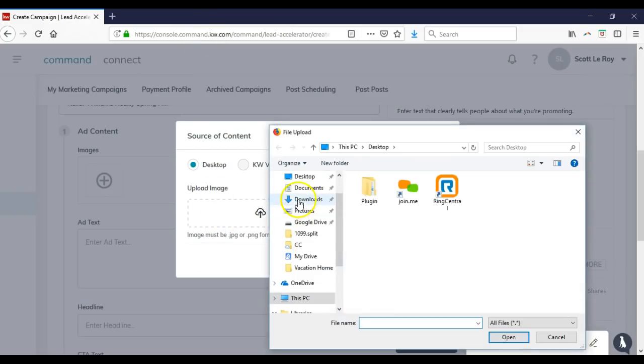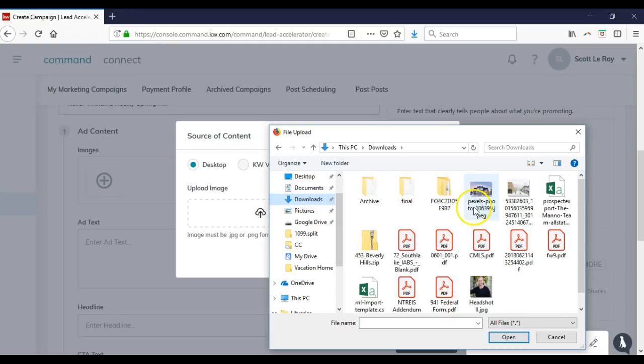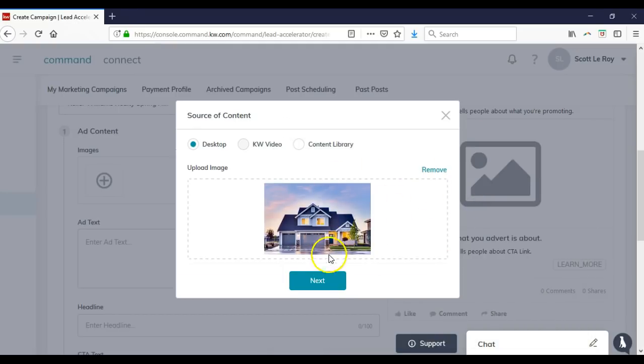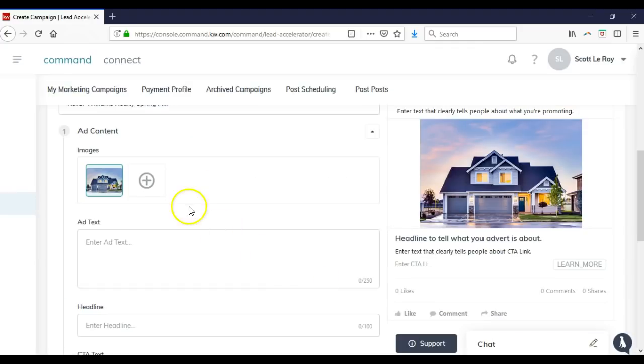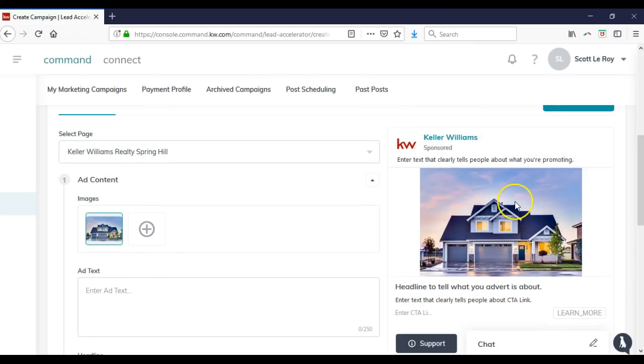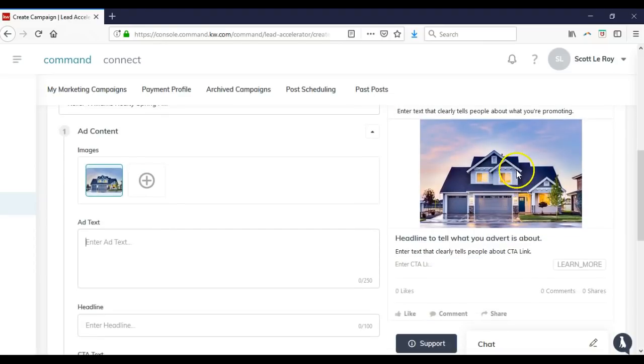I'm going to add one in real quick. Hopefully this is less than 3 megabytes. We're going to find out. Is it? It is. Awesome. So I've added my image now. And of course, you can add multiple images if you want to. For the text, you'll have up to 250 characters that you can add. And this gives you an idea over here of the example of what we're utilizing. Here's what the image is going to look like.